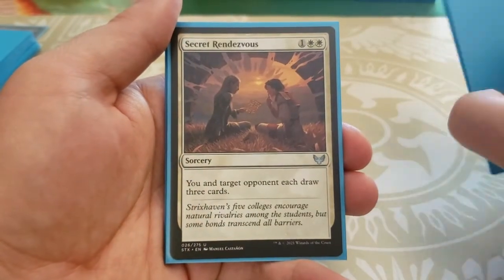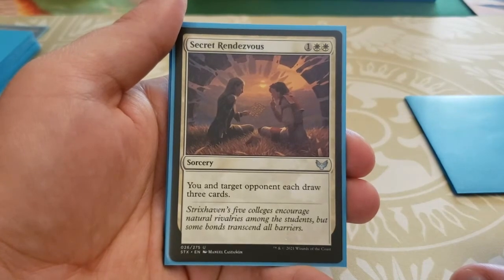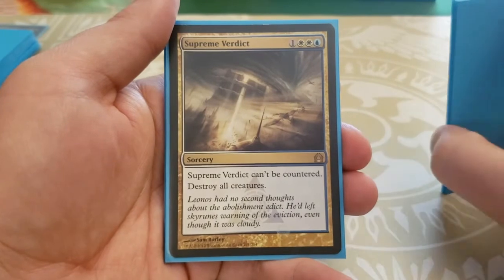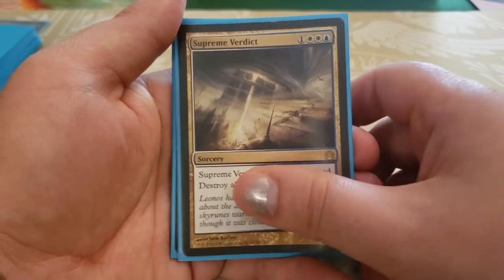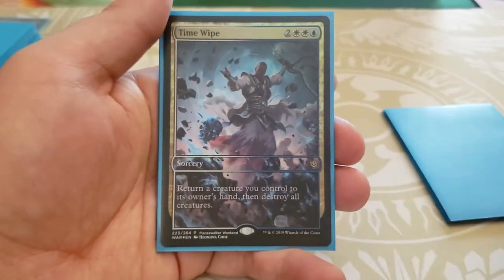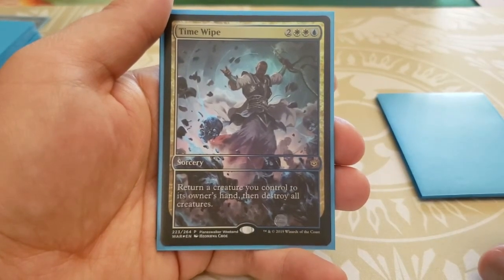Next up, we have Secret Rendezvous. 1 and 2 white. You and target opponent each draw 3 cards. Again, group hug. Next up, we have Supreme Verdict. 1, 2 white, and a blue. Supreme Verdict cannot be countered. Destroy all creatures. Next up, we have Time Wipe. This is 2 white, and a blue. Return a creature you control to its owner's hand, and then destroy all creatures.